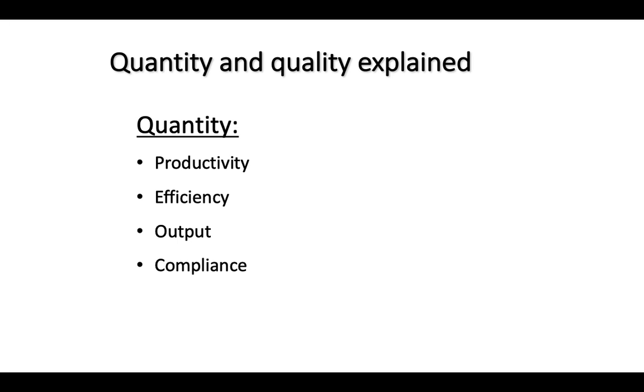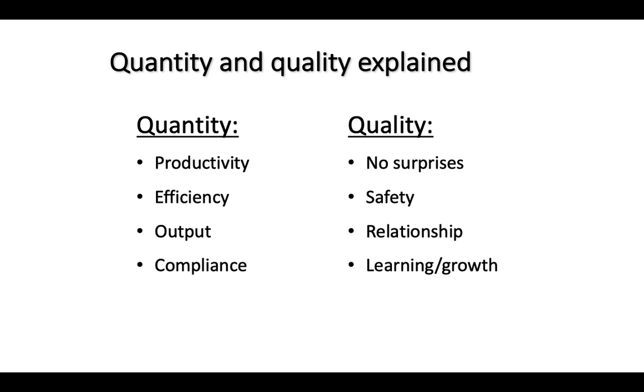Quantity results have a very operational theme, as you can see, and we always want to get better at it. So often with respect to quantity, we observe smaller, incremental continuous improvement, which is great. Quality, on the other hand, is about providing the good or service to the customer exactly as promised. No surprises. Customer safety and the relationship with the customer are very important quality indicators.